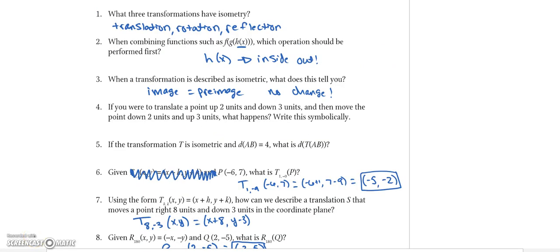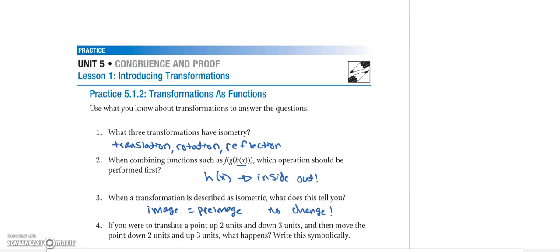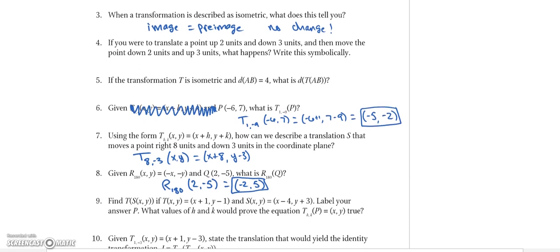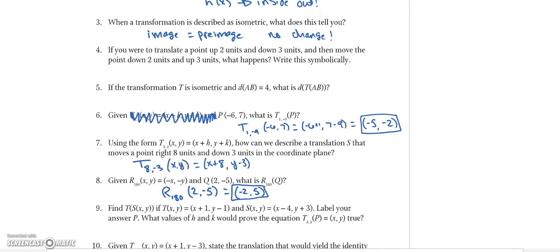Okay, so in the minute and a half I have left, I want to talk about number 5 here. You guys do not have this sheet, so I'll put a blank one online for you. This is from a different book, but these are really similar to the homework problems you're going to have. Most of these I think you can get just from looking at the answer key here. But notice I changed number 6, and that was kind of extra.